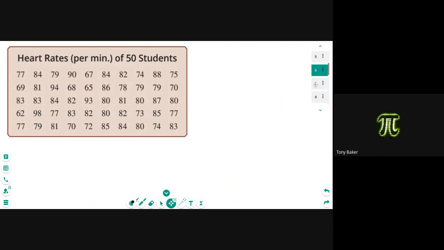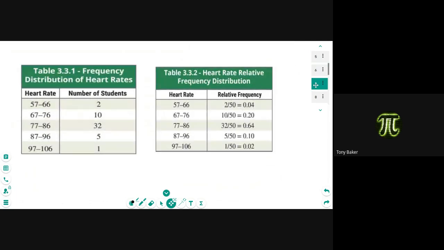After we make the frequency table, we have a couple other calculations that we can actually do with it. The next frequency distribution you can have is a relative frequency distribution. Just like we did with the qualitative data, we made them into percents so we could use that to make a pie chart. You can do the same thing with these. So a relative frequency distribution would be just the number divided by the total amount. In this case, 2 divided by 50, 10 divided by 50, and so on. And you get them as decimals or percents. Remember, a percent is just moving the decimal 2 places. So 0.64 is the same as 64%.